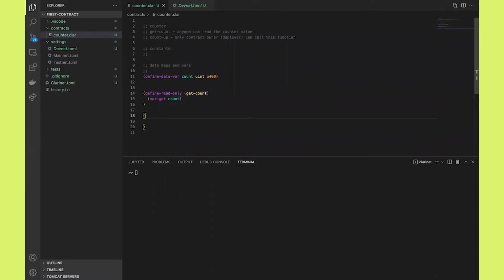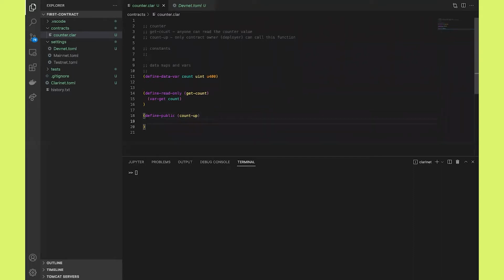But if we have to actually perform a transaction, we need to use another function, which is define-public. So we define a public function with define-public, and we give a name to the function, which would be count-up in our case.